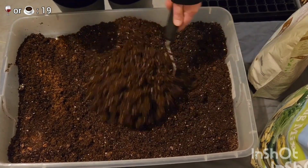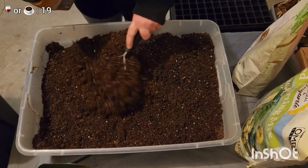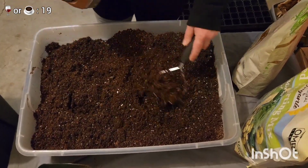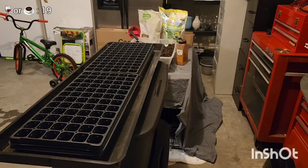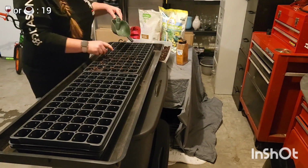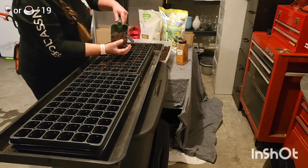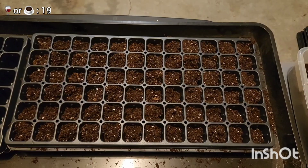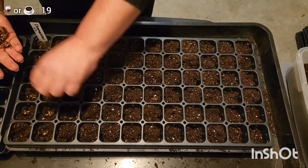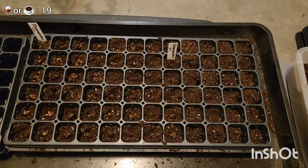It needs to be moist, not sopping wet, but moist. And then after you have them planted in the tray, you need to stick them in a location, maybe an unheated garage, somewhere that has temps of 40 to 50 degrees Fahrenheit. And being in those temperatures in the moist soil or seed starting mix is going to wake them up from that dormant state that they're currently in.